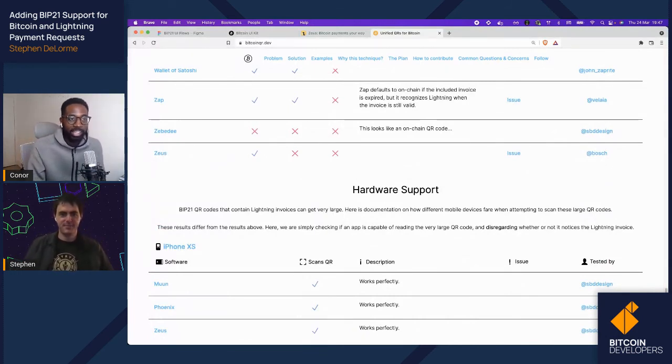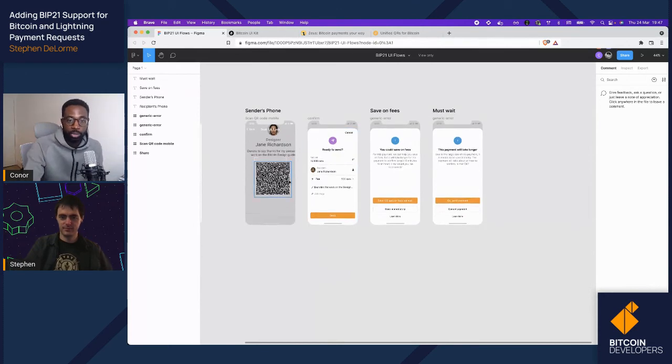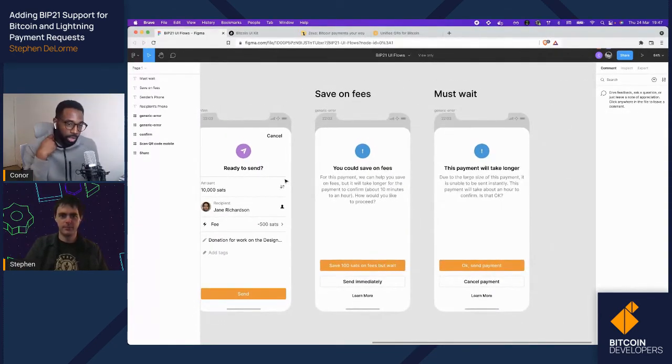Yeah, sick. And then we looked at what implementing an actual BIP21 URI QR code might look like, just from a design and UX perspective. So yeah, that was good. I think that's definitely going to give the viewers a lot to think about, and hopefully wallet teams, open source wallets that are very much already aware of this, because I know that the guys at Moon, for example, proposed this quite a while ago, and hopefully this will give some impetus to reintroduce that work, as they were already thinking along those lines anyway. So it'd be great to see, really.